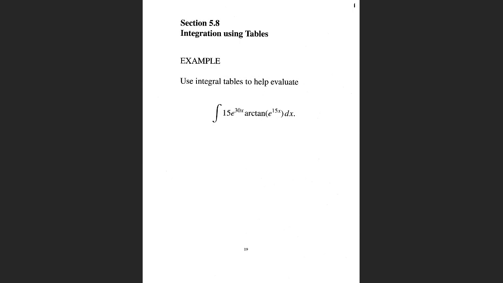We are now continuing section 5.8, and here's another example that we are going to look at. This is integration using tables. In the previous sections in chapter 5, you used integration techniques, but now when you reach section 5.8, you're going to use tables to help you. Let me give you a moment to copy this example down, then we'll discuss it.